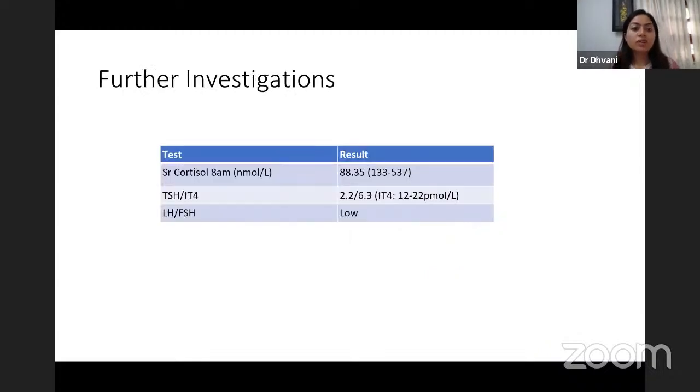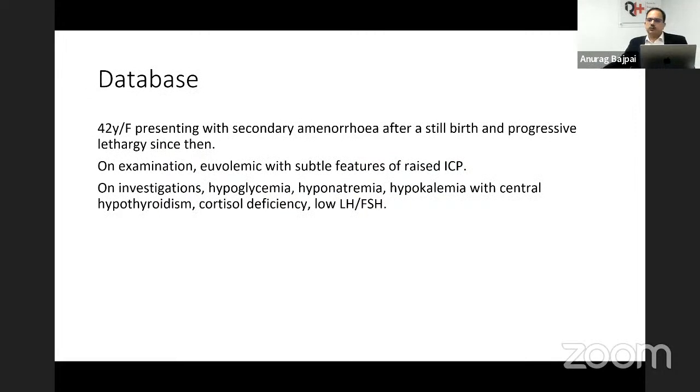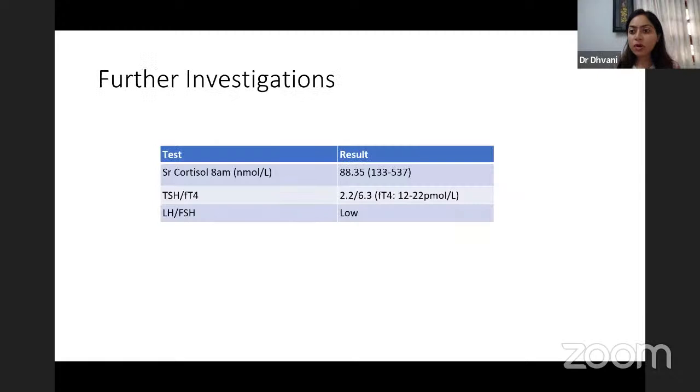So we went on to the further investigations and we found that the serum cortisol at 8 a.m. was definitely low. TSH was normal in the background of a low T4 level, and LH and FSH were again lower than expected for postmenopausal age. So now when should you do this cortisol level? Should you do it in the morning? Because we want to document a low level, we would like to do it at 8 a.m. Like, we are expecting a low value. So suppose somebody has come to you at 10 a.m. You will say, I'll check it at next 8 a.m.